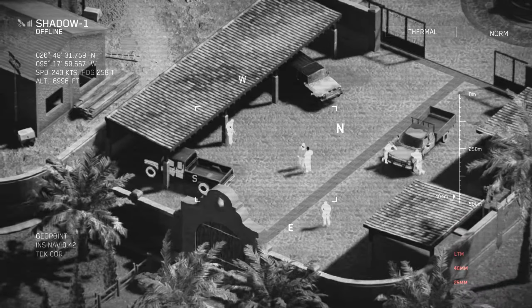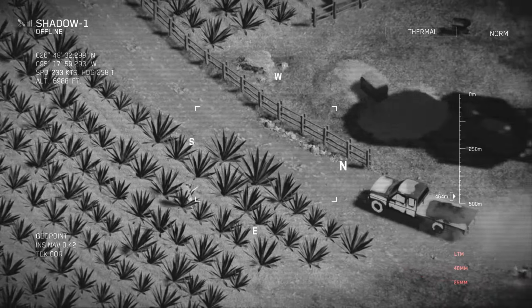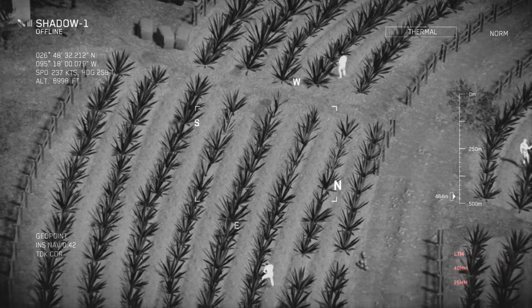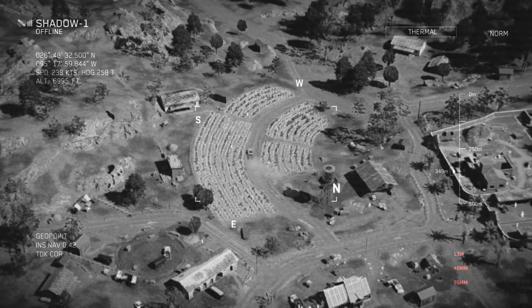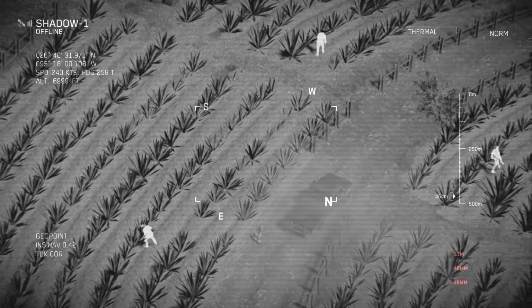The truck is now moving southwest along the dirt road. TV, get a visual on that truck. Got unknowns ahead of them. It looks like more farmers. Stand by. Do you see a weapon on them? Negative. No weapons, no guards. Copy. Keep scanning. The truck just stopped on the road.